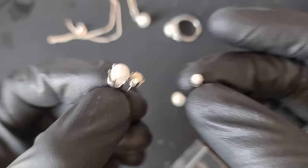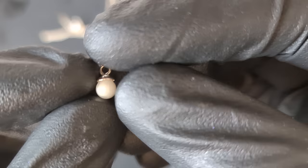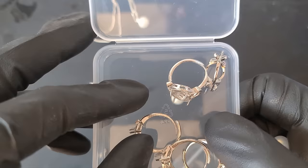They're not brilliant, but I don't normally make stuff like this. This was a really small one. You could add that to earrings. Again, you can use these to just decorate other things. And then I did buy some of the prong rings. This is why I had to make some bigger blobs, because I didn't measure the ring sizes properly. I was hoping they were going to be smaller so I could fit the smaller bails in.